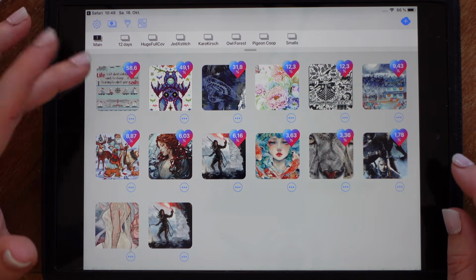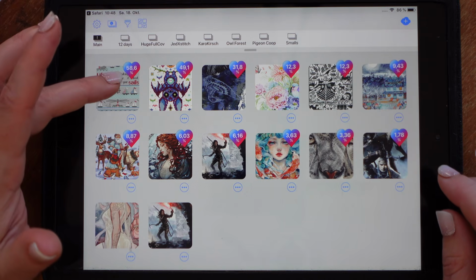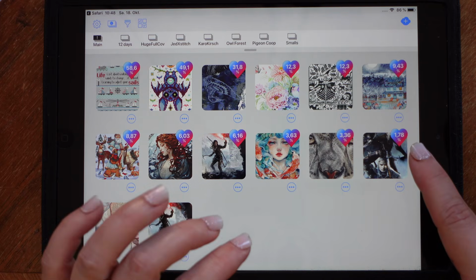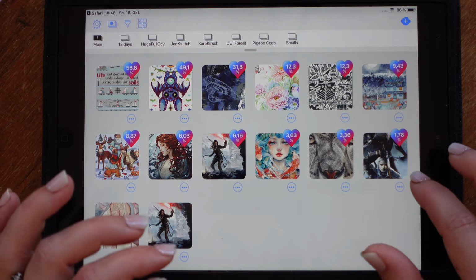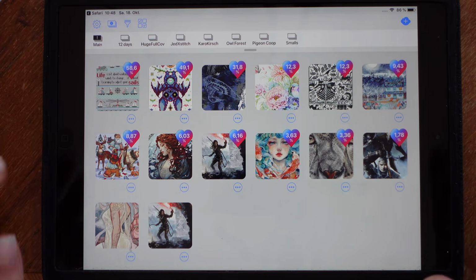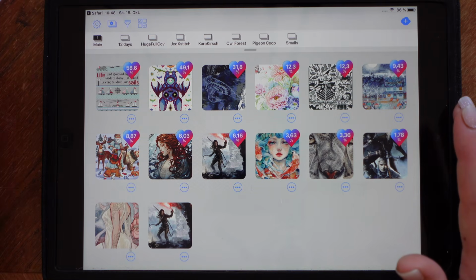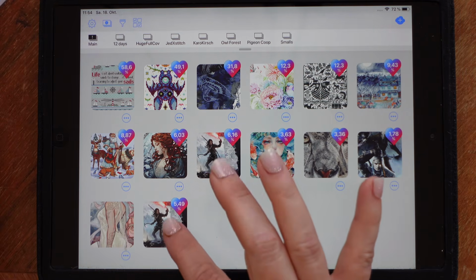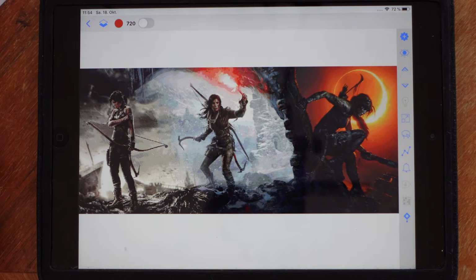I like to have them sorted by closest to completion in the first spot to least percentage done, just because you see it right away on those little heart icons there. And that's how I like to organize them. And now let's just go into a chart. Let's just go in and see how everything is in here.